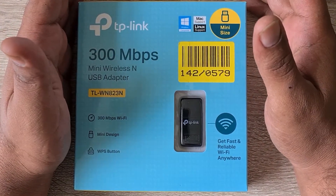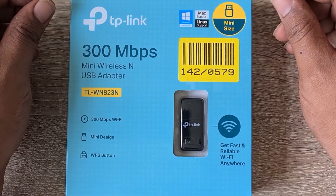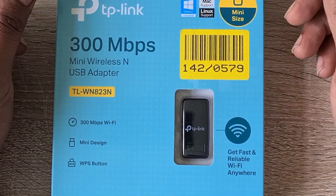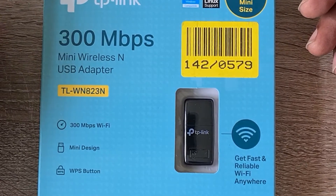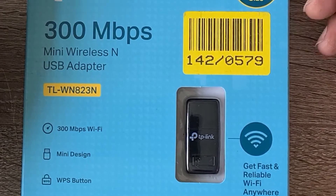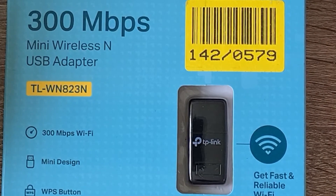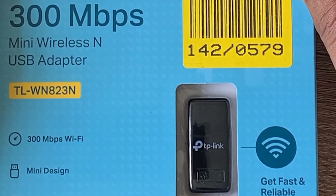Today I am going to try one of these TP-Link Mini Wireless Adapters, number TL-WN823N. My PC does not have a wireless card and I do not want to drag long ethernet cables from the router to my PC, which are both in different rooms. So I bought this device from a local Argos store for around $9.99, and prior to buying it I did a little research and it turned out to have overall good reviews from people who already use it.